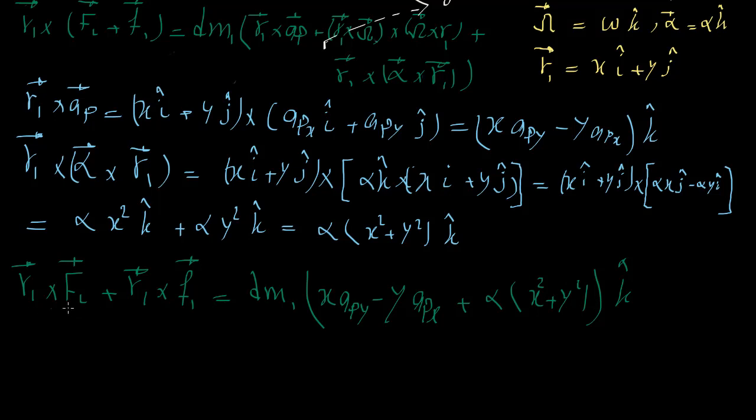And this makes sense. Because F1, all the forces are in the xy plane, and also R is in the xy plane, so the cross product of these two vectors is going to be normal to both vectors. So the cross product of these vectors is always going to be in the k direction. So that's good that we have just a k component here. Okay, so I wrote down this for particle m1, but we can do the same thing for particle 2, particle 3, and all the way to particle i.